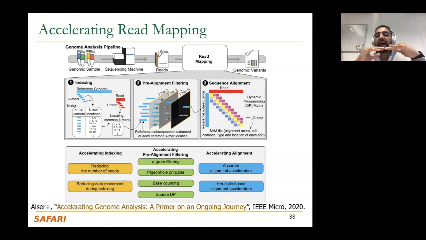So you don't want to go back to the Hamming distance, and you don't want to compute a very rigorous Smith-Waterman algorithm. You could have something in between that is fast, but the accuracy might be affected in terms of alignment score. So maybe instead of 150, you calculate it as 120. That might be fine if you can tell me exactly where the edits are or what type of edits you have. Again, it depends on the application, what you are looking for.